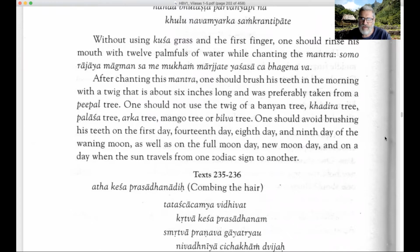Peepal is a type of banyan tree. Okay, exactly what type of tree is a peepal? We have to look it up in the dictionary.